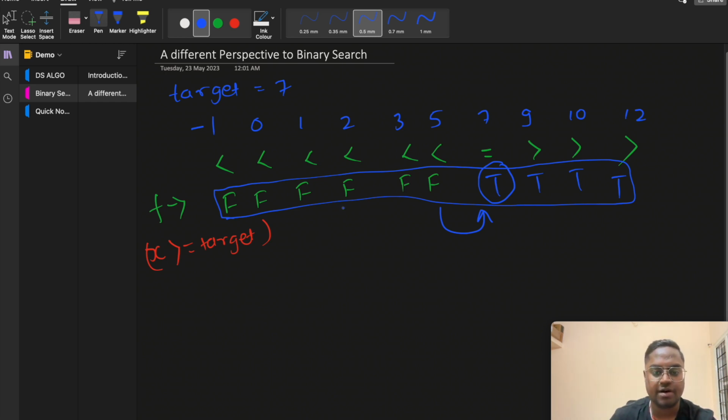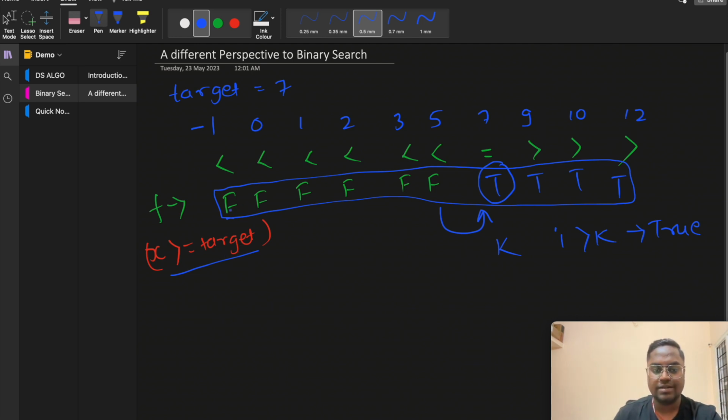Since we defined our condition such that if it returns true for some index, say k, then all the indexes greater than k will also return true, because we have defined a monotonic condition.